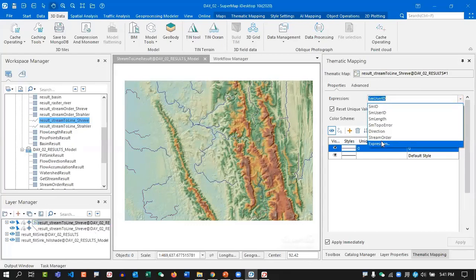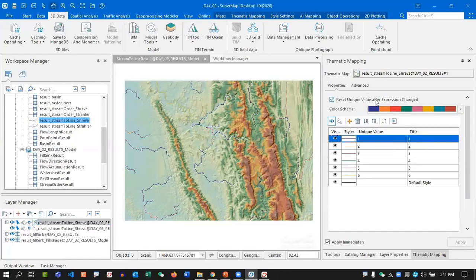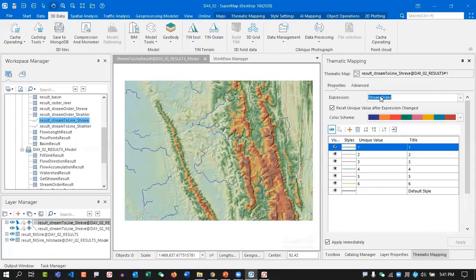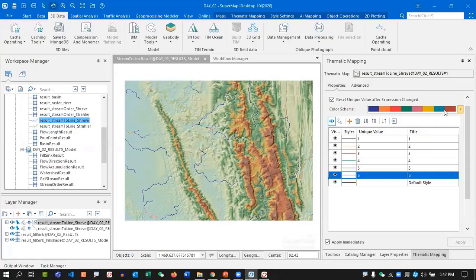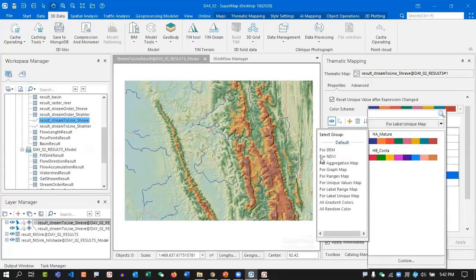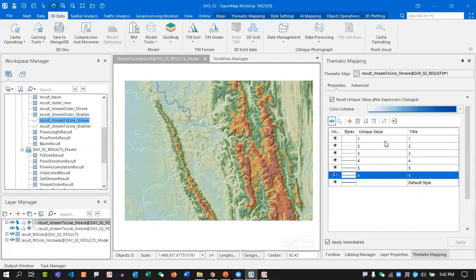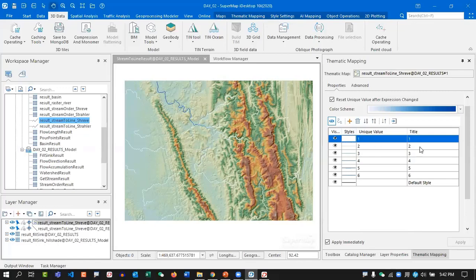And if I select the stream order from here, and then if I select the color table like range map, this one, and I can individually change the color of individual order.